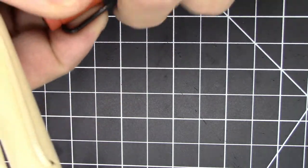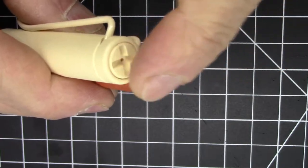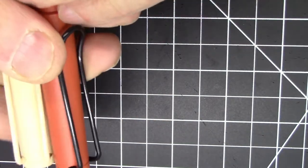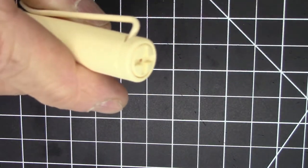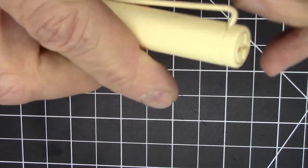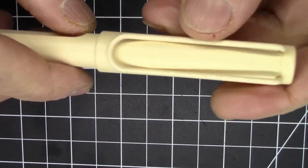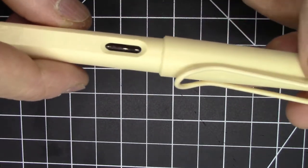Another thing they did differently: last year's pen, the trim plug, if you will, at the top of the cap was black. And on this pen, it matches the color of the pen. So on the pen itself, I think they did a nicer job of having it consistently the same color. I just think they blew it a little bit on the case.